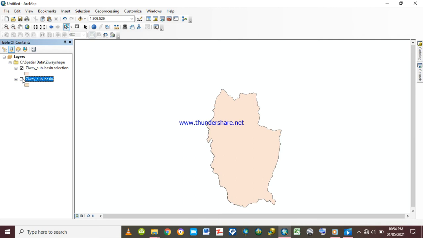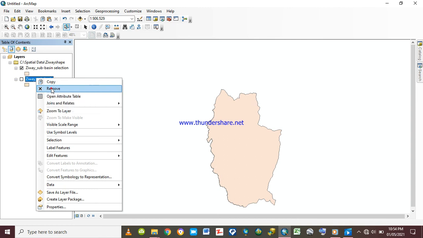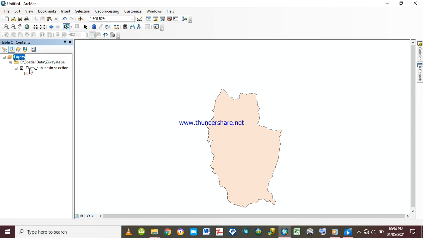We have to remove this because it's not necessary here. While you are going to insert your legend after completing your map, it may complicate things for you. Due to this reason, you have to avoid this. Then by clicking twice on this, you have to edit it.